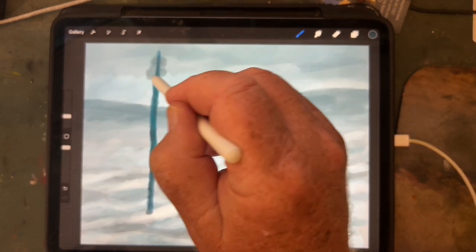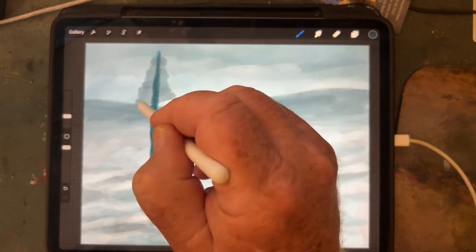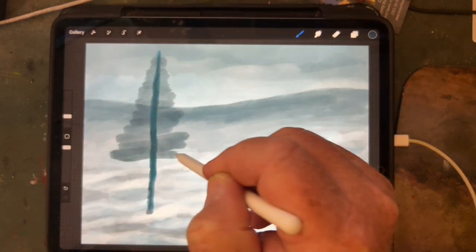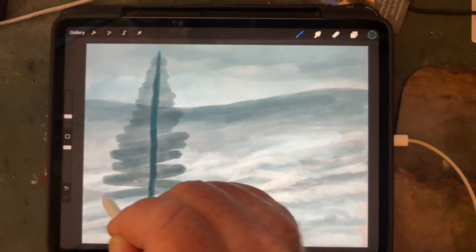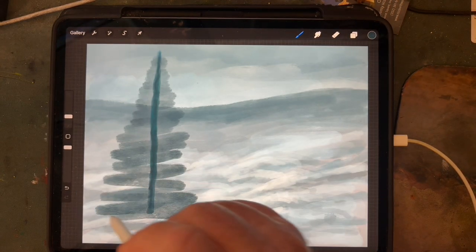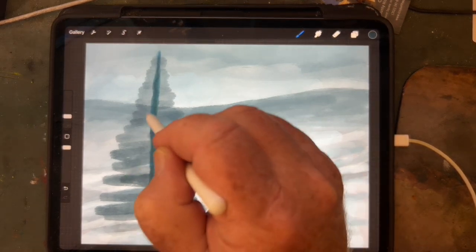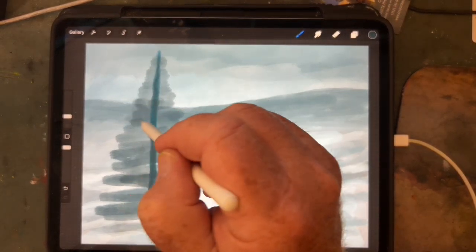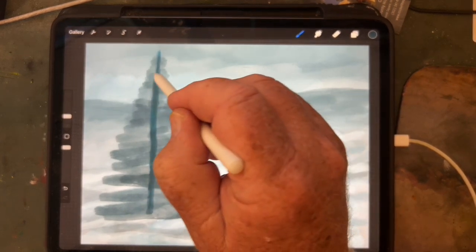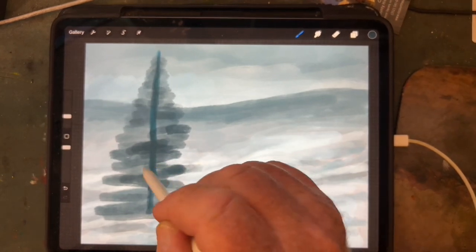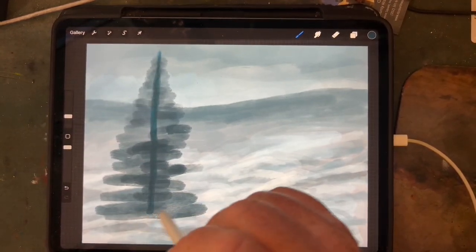You know how to make a Christmas tree, right? You spread it out. And we're going to take this. It's a pretty easy way to do a tree, right? Don't worry, we're going to make it a little bit better than that. Just trying to lay some groundwork in here.